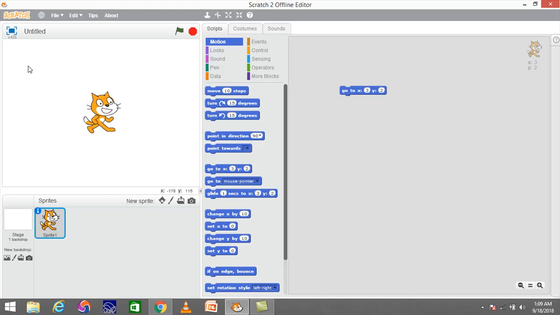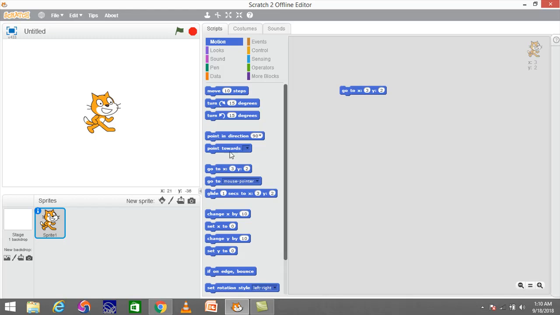Now how can I identify the axis of any particular position here on this stage? This XY belongs to the position of my mouse pointer, whereas this XY given over here on the right top belongs to the current position of this sprite. So wherever my mouse pointer is, I can see this XY keep on changing as per the movement of the mouse. So if I want my sprite here on this position, I can see the axis is minus 175, minus 114. So let's take it as a round value, minus 175 and 110.